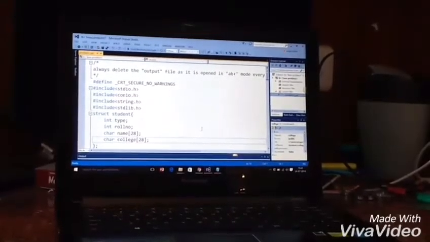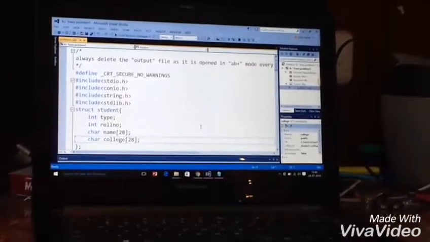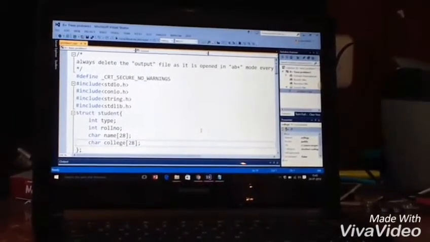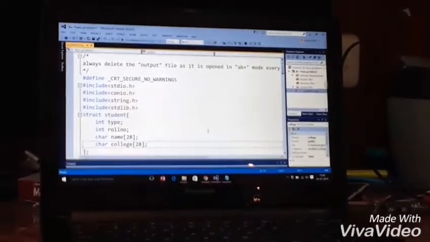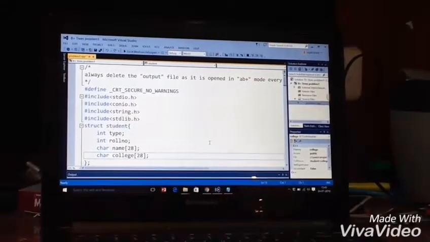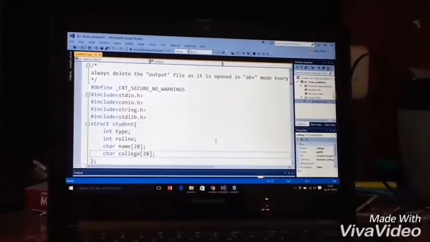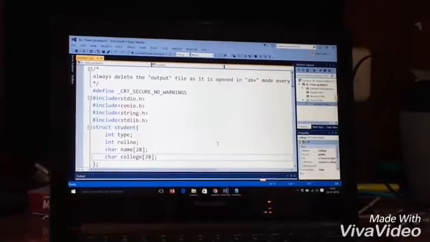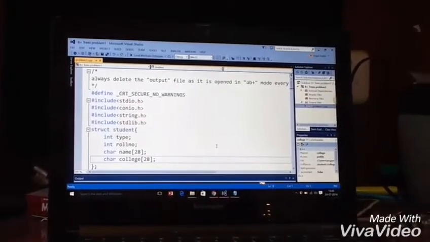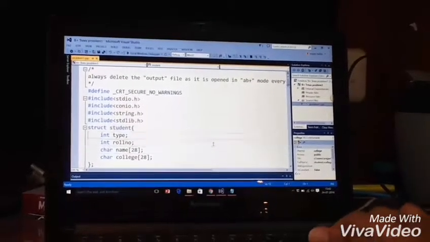Good afternoon. This is the second video which I am going to present on trees, B plus trees. Now the first problem which I am going to tell you is we need to generate a B plus tree dynamically. That is, the number of records or the inputs in the file will not be known, and whatever be the number, we need to generate a tree.